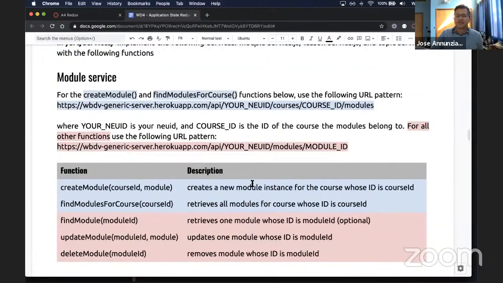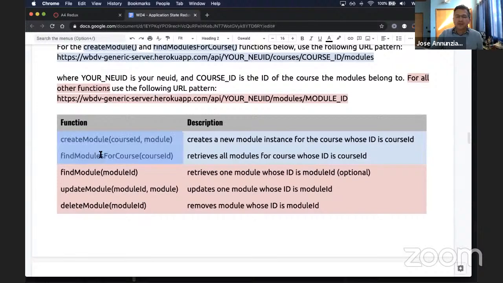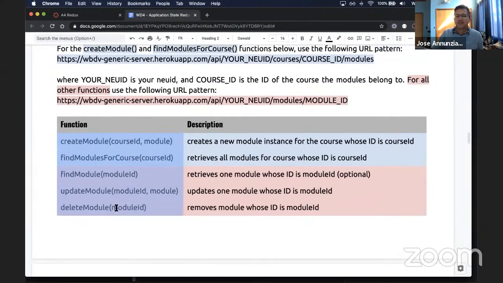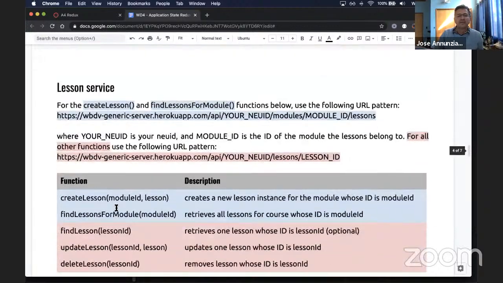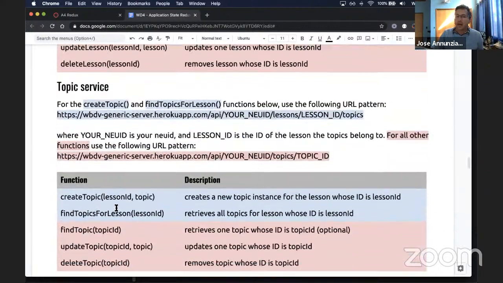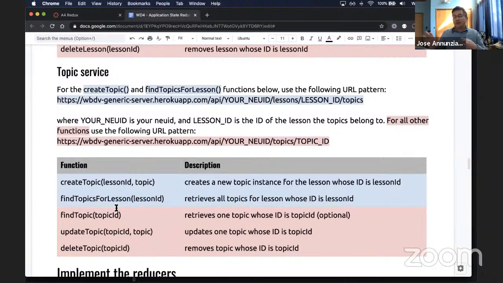For instance, you'll need one for the modules: create module, find a particular module, update a module, delete a module. And you'll need one for lessons, and one for topics. For this, you could copy and paste the service that you've been using for the courses. These will be almost identical to that.